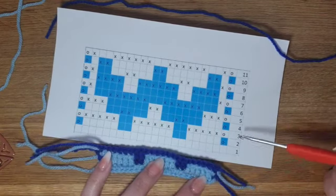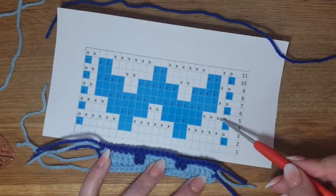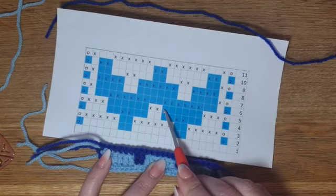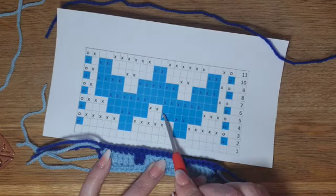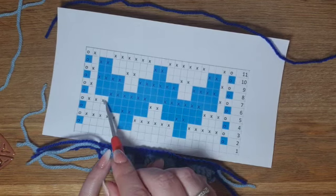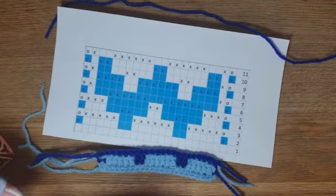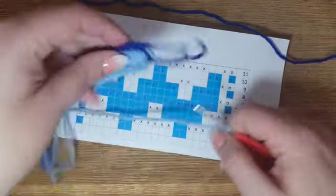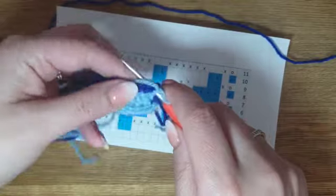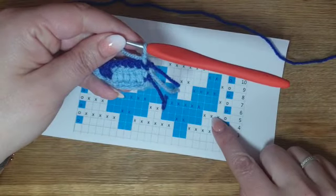Okay, we're on to row number 5, back to the main colour. On this row, we have got 3 forwards, so we've got 3 X's, then 1, 2, 3, 4, 5, 6 stitches with no X's, so those are 6 backs, 2 forwards, 6 backs, and 3 forwards. So we're going to join back on with our standing double. Okay, it asked us for 3 forward.